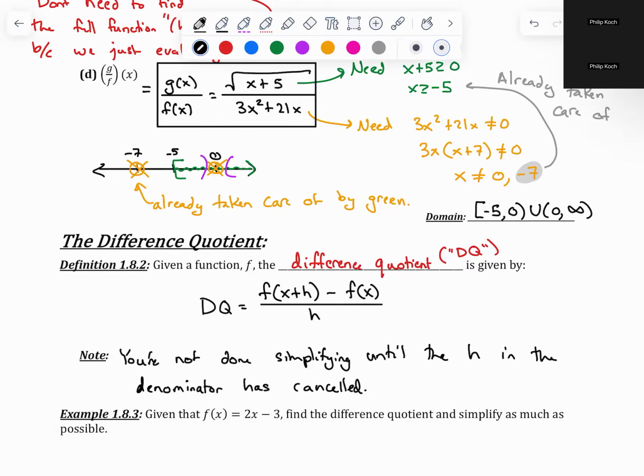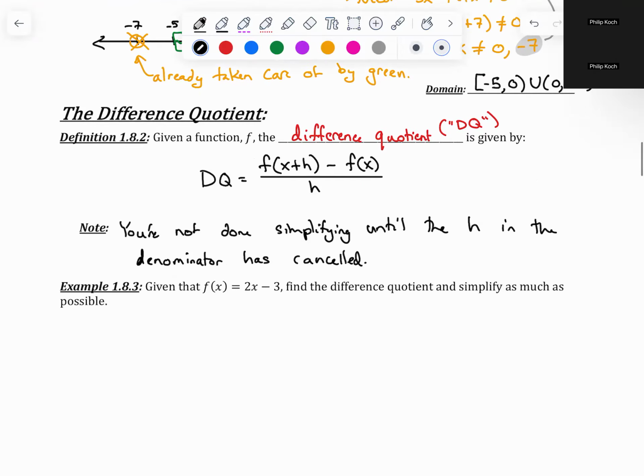Just as a small observation, maybe you're curious: do you notice that x plus h minus x is equal to just h? So what this actually is, we just simplified it, is f of x plus h minus f of x over x plus h minus x. Don't worry about writing this down. I should have said that earlier.